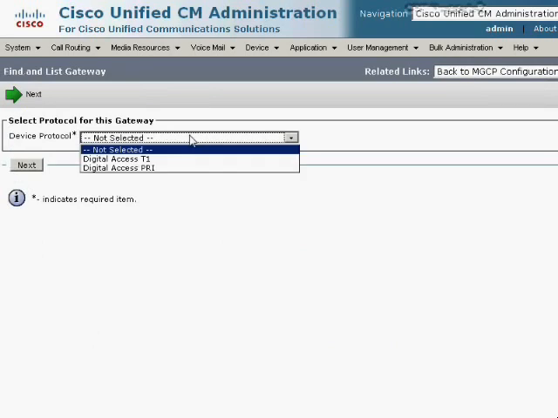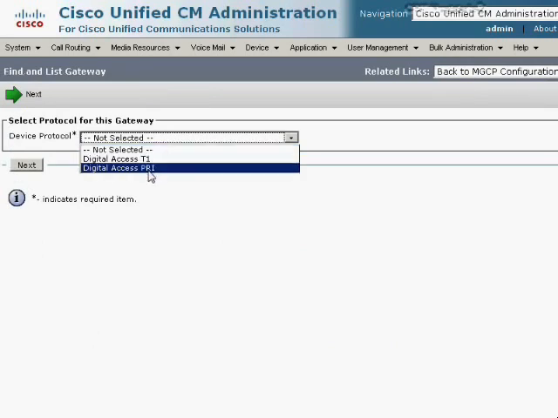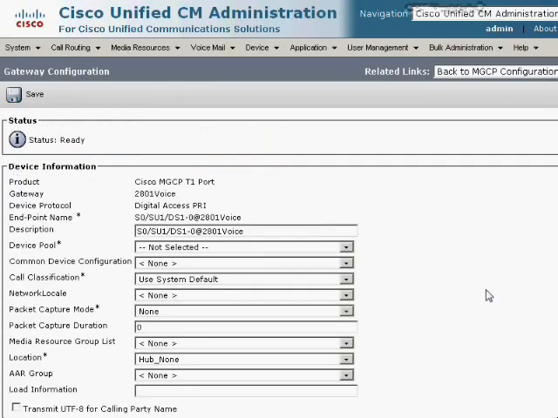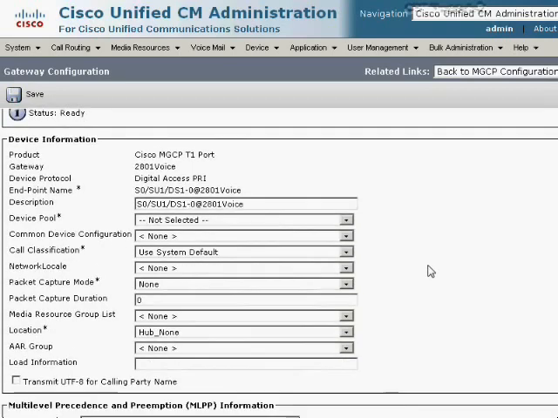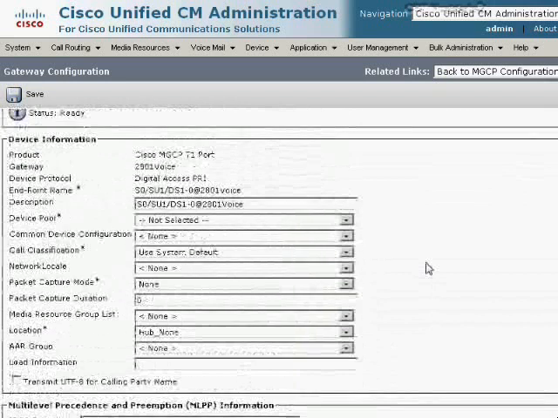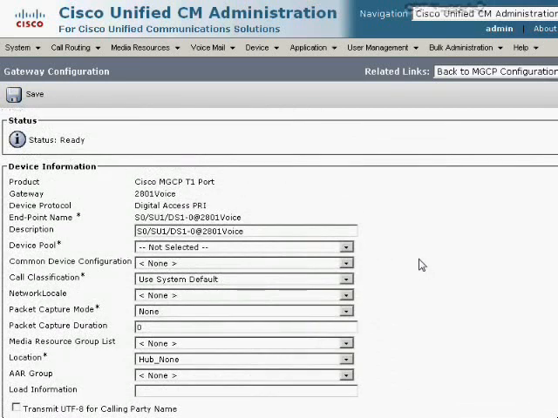I'll click on that question mark, and it says, is this a T1 or PRI line? I'll say it is a PRI, and this is where we go through and start setting up the configuration of that PRI line, and we can set all kinds of stuff. Scroll down through all this configuration. But I want to stop right here for now because I want to show you this description that popped up.